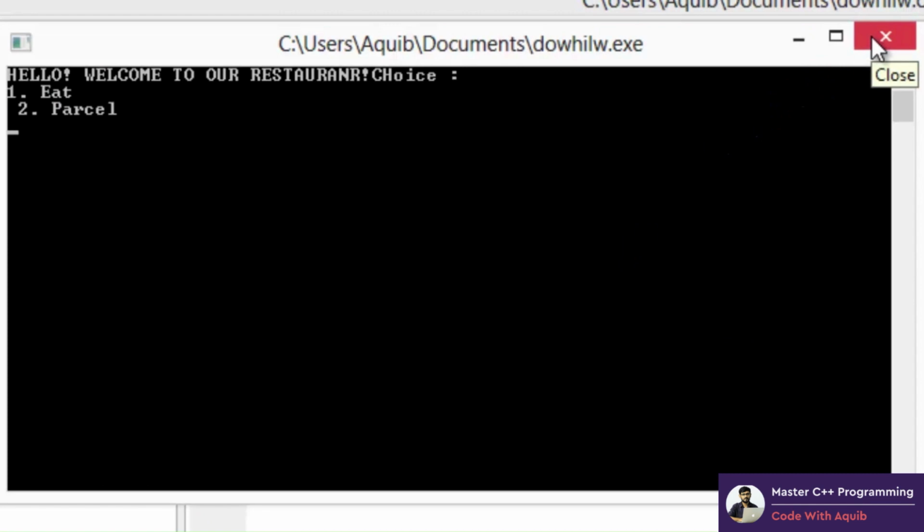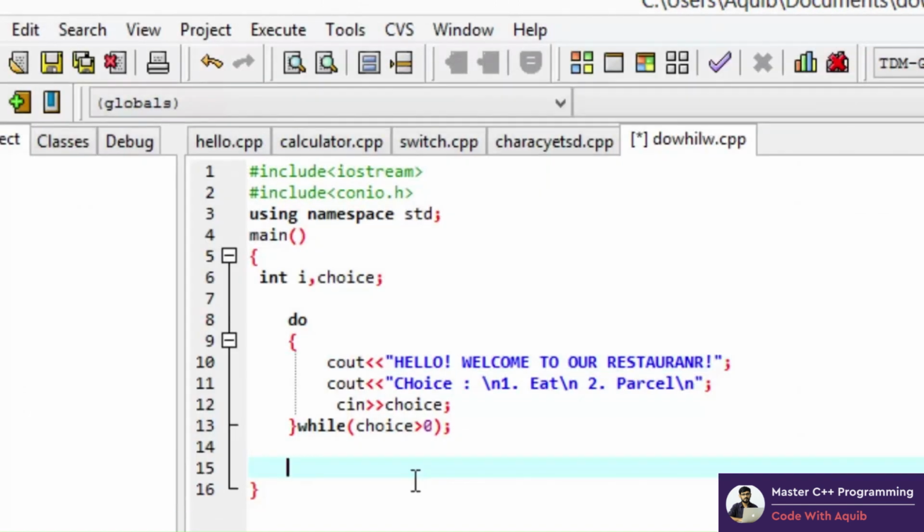So we can enter the choice, and I am sure you can write the code for the various choices, right guys? So that's what do while is for. What I want you guys to do now is just go ahead and try out the same exact code using a for or a while loop. You will get to know what I actually mean. You will get the difference very clearly if you try it out yourself.